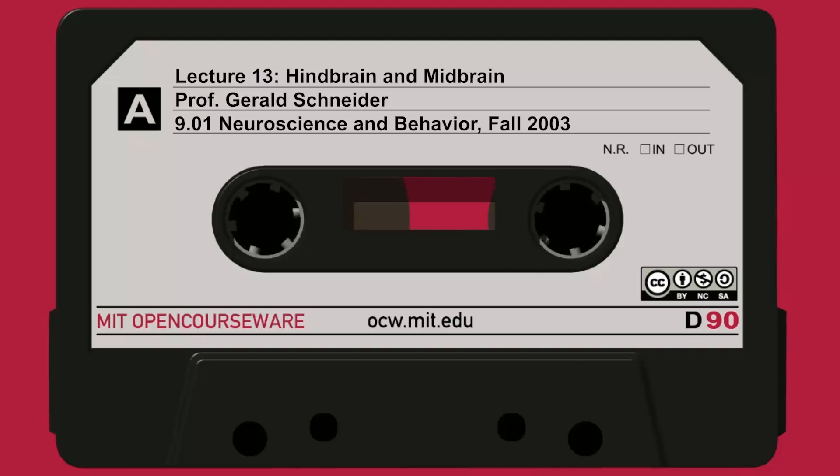Here's our picture of the embryonic mammalian nervous system with the expanded neural tube, with the expanded hindbrain, midbrain, and forebrain with the endbrain bulging out from the forebrain. Today we'll talk first about the hindbrain level, which looks this way in cross-section. Its basic organization is very similar to the spinal cord, so I call it a glamorized spinal cord.